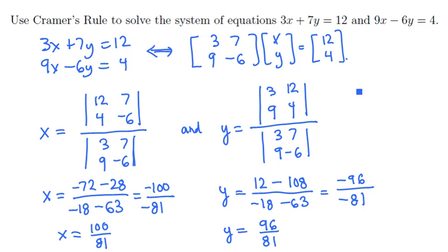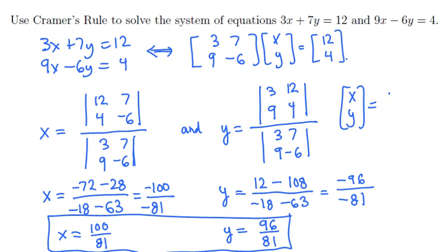And thus, we have the answers x equals 100/81, and y equals 96/81. If we'd like to write it as a vector, we could actually factor out 1/81 and write the vector (x, y) equals 1/81 times the vector (100, 96). And that's another equally valid way of writing the answer.